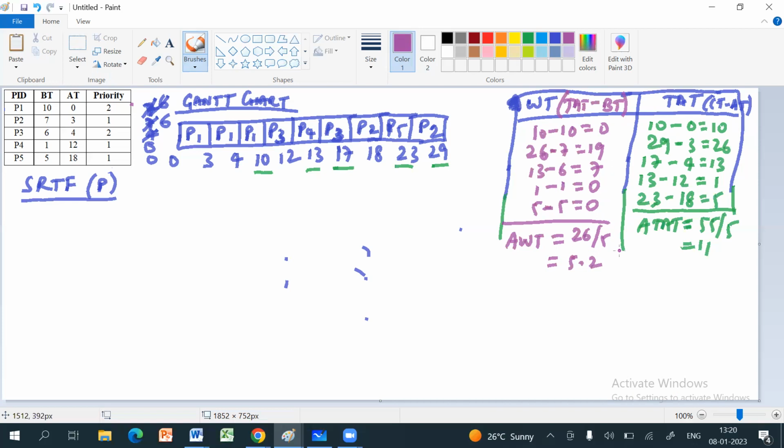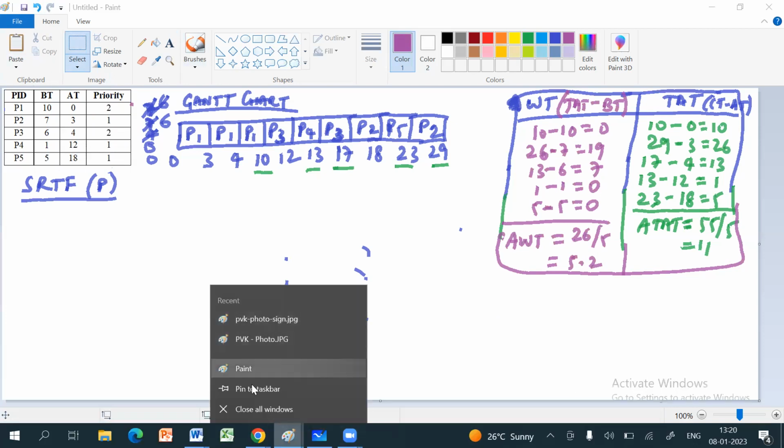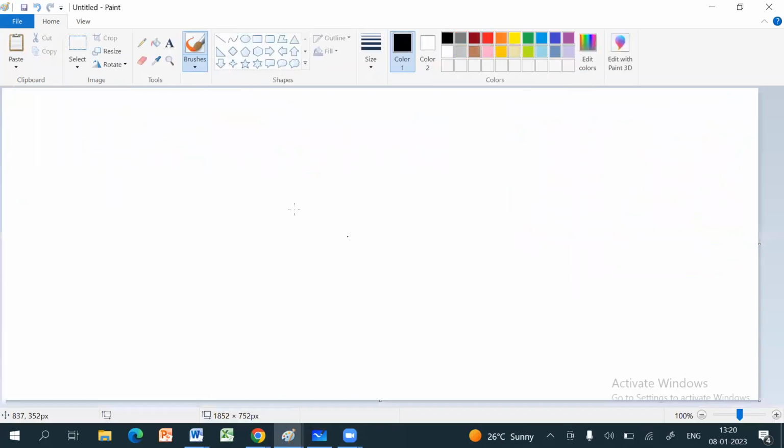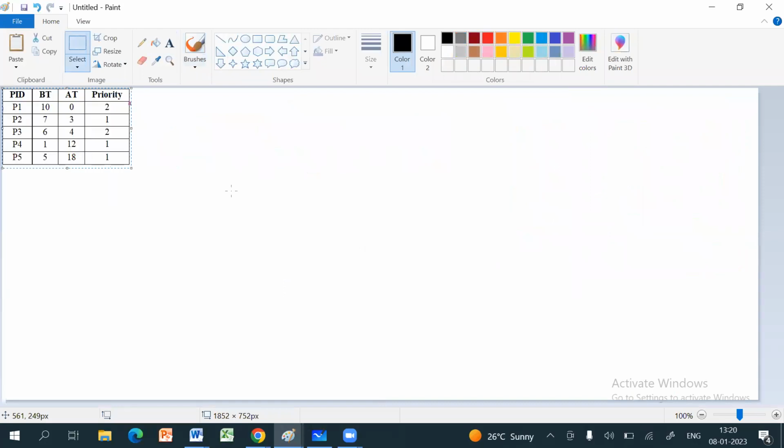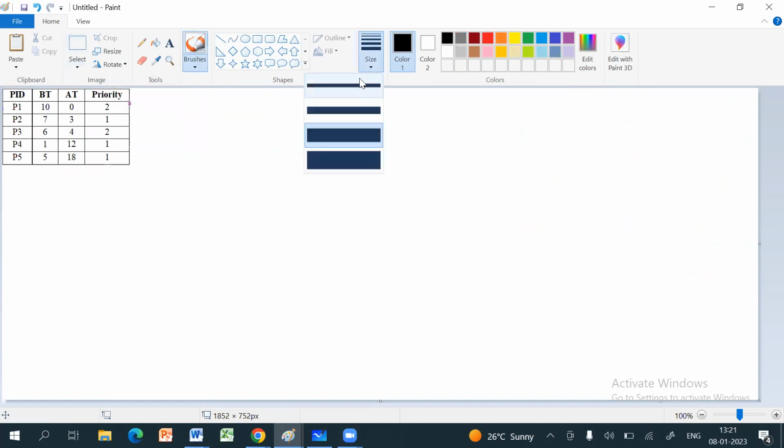All right then. Let's get to round robin next. Let me quickly copy this part here, the chart part. Okay, let's move on to round robin. Yep. All right. So let me quickly switch to the brush.